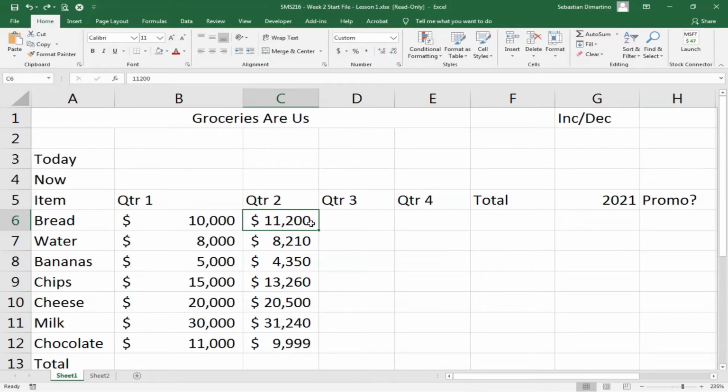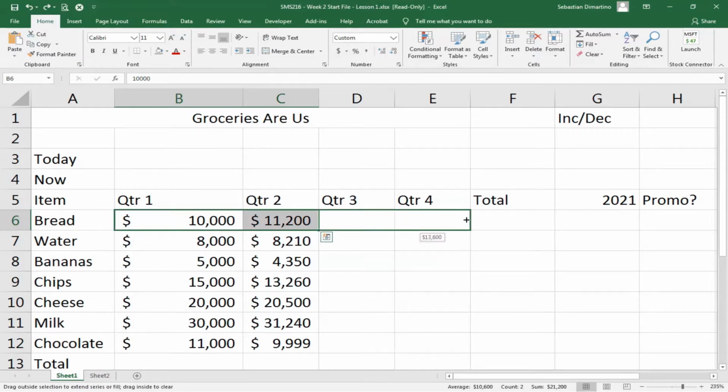We already tried dragging one number across and it didn't work. What you need to do with the number situation is highlight both. So I've got 10,000 and 11,200. I left click, hold it, and drag to the right. From here, I go to the bottom right corner. This is the autofill handle, and I drag it over to column E. And now you'll notice that it's increasing by 1,200s, which is absolutely perfect and what we want to see.